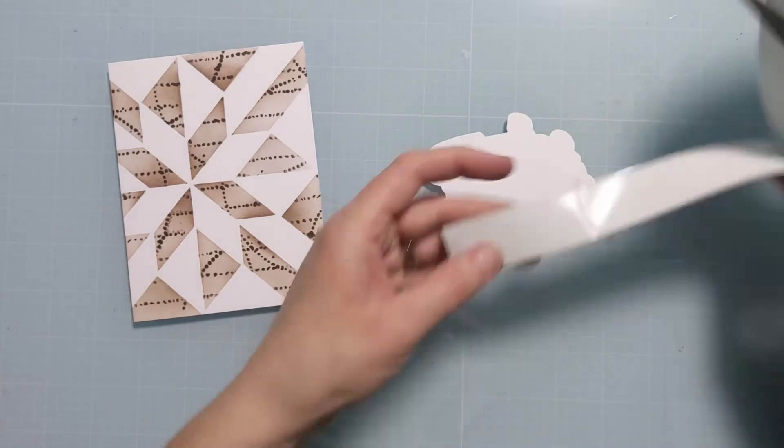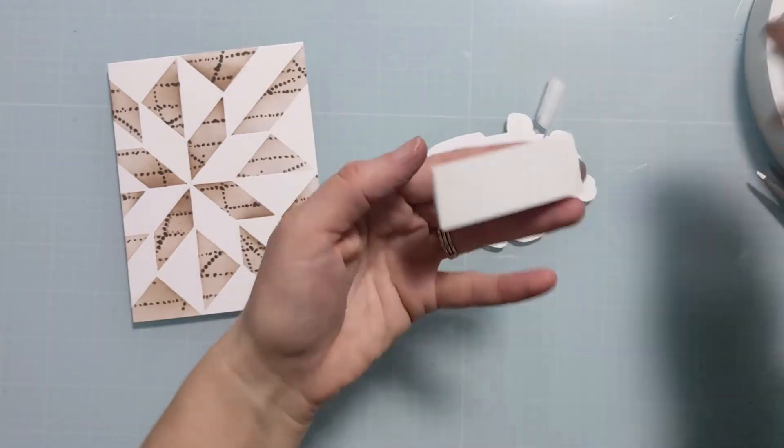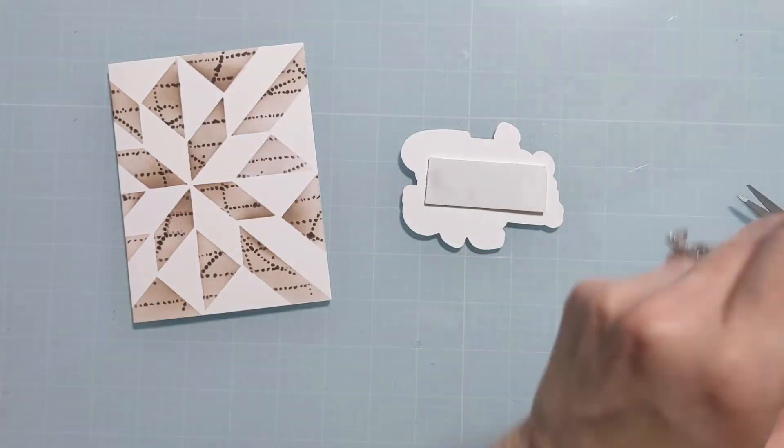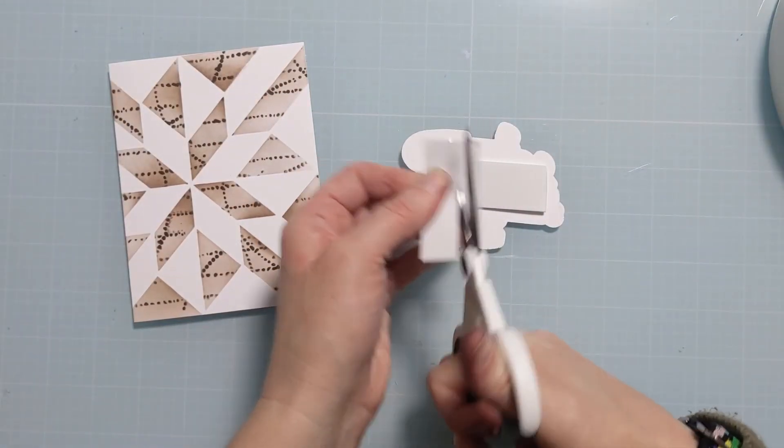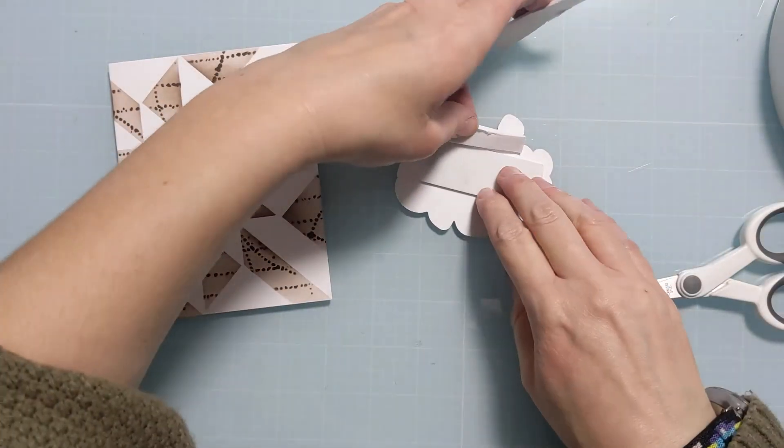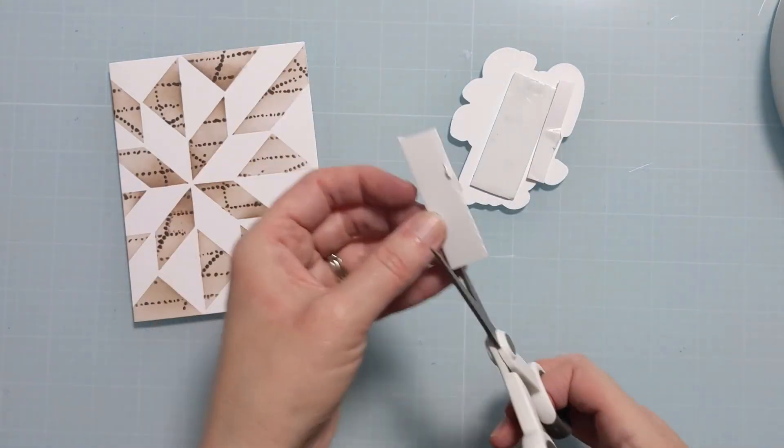I'm just going to put this down all over on the back of the shadow layer. I am mindful to kind of get the little parts that are overhanging because I don't want it to get smashed down in shipping if I do end up mailing this. So you want to make sure you have some even dimension.